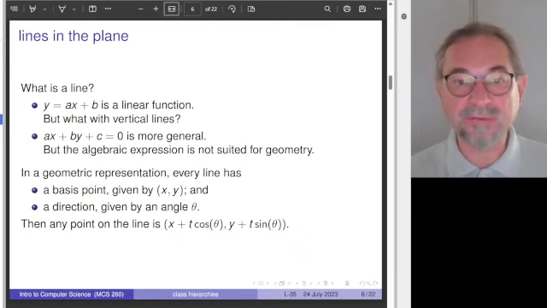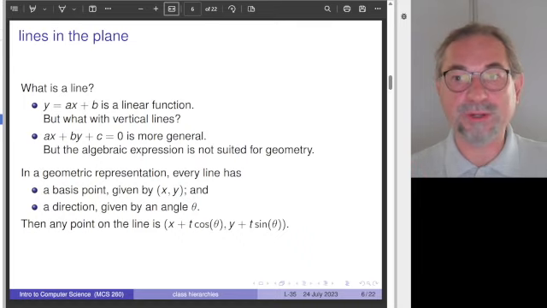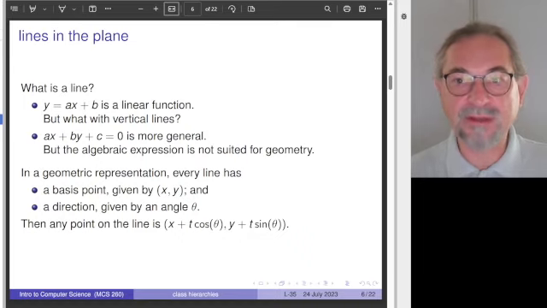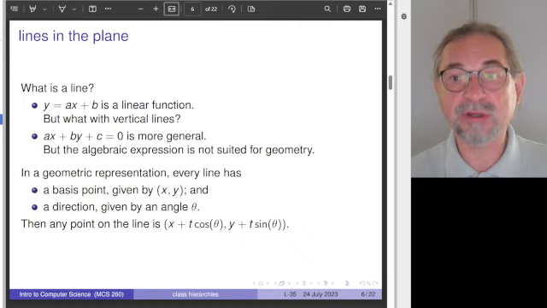So a line, if you like, is an extension of a point where you extend it with an extra data attribute, an angle. And a point then belongs to the line if you can go from the basis point in the direction of the angle to the point. So that's the membership problem, but we will not use this. We will use this representation as a very convenient representation to take points on a line.